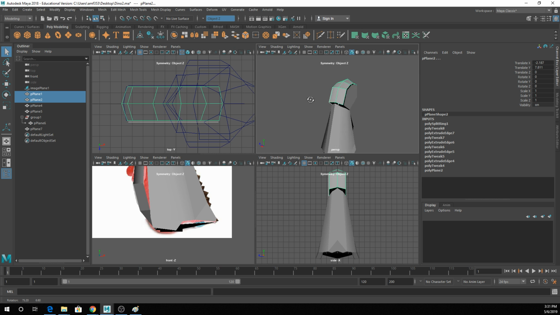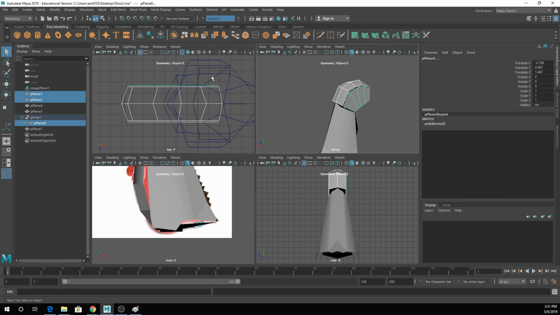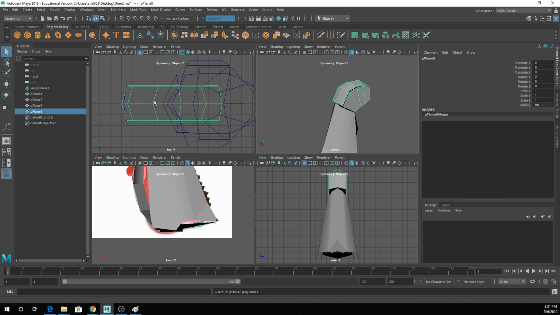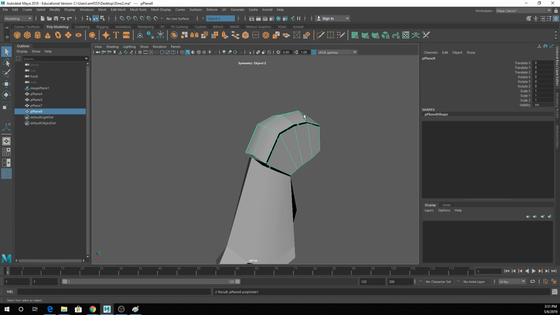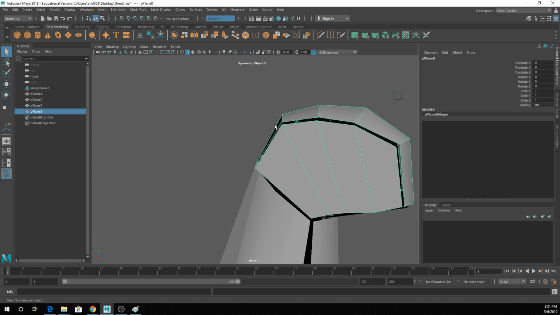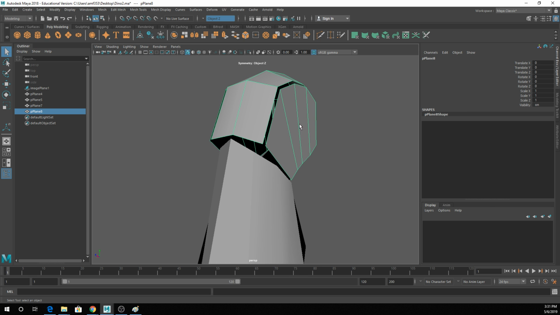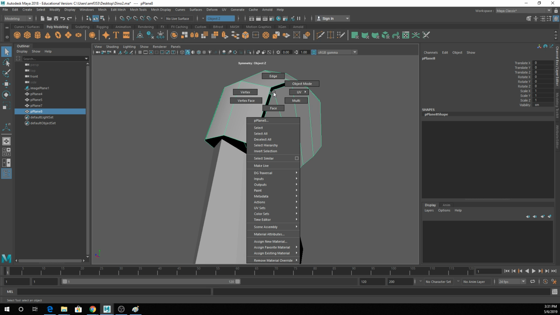Next easiest thing to attach is going to be these top parts of the head here. So I'm just going to do, again, mesh combine, delete my history. I'm using the hotkey, which is Alt-Shift-D to do that, because I like hotkeys. So at this point, I've been doing my best to line this up in terms of seams on the model.